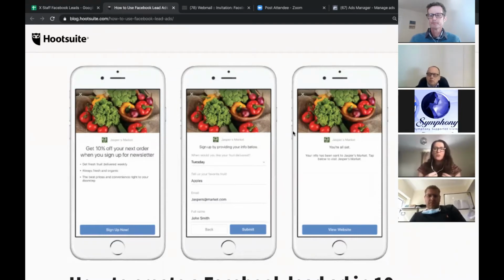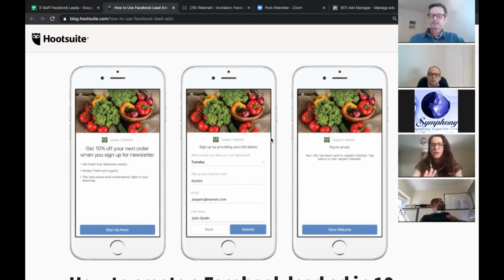Where there are extra and more advanced options is when you use a third-party app. Rather than have somebody on your Facebook page replying to every message, which can be quite time-intensive, you can have a third-party app which takes this information and qualifies them based on the information they provide. So it's really good in that sense. That's what lead forms do. We get lots of great results from this. However, what's working really well for us is the Facebook Messenger ads.